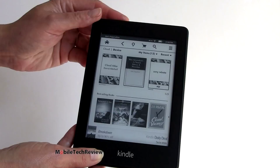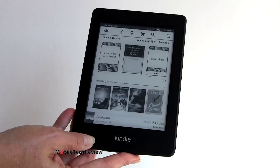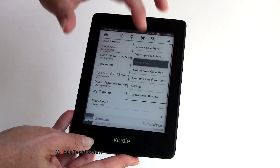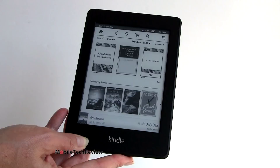For those of you who used the Kindle before, you're probably noticing how different this user interface is. Finally we get book covers just like you get on the Nook Touch and the Kobo Touch - more modern. If you like that list view, it's as simple as tapping here and switching over to list view. A lot of people do like those book cover views, and the UI is marching somewhat towards the Kindle Fire. Obviously we don't have the carousel because this thing doesn't do nearly as much as the Kindle Fire does.